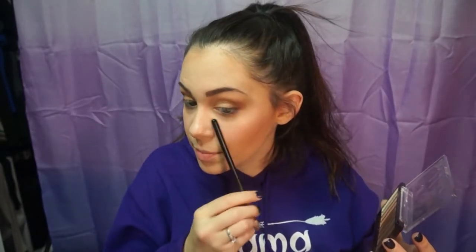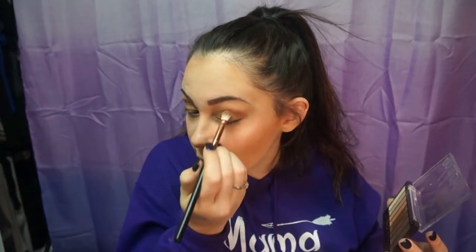So I'm gonna go in with the color Sun-Kissed. This gold shade right here. I'm just gonna take my fingertips. I'm gonna brush it in. It's really pretty. And this is what I'm gonna put on my lids. This is kind of what I do when I'm, you know, momming. The shade Ginger, I decided to kind of ombre it. I do have to say these shadows do have fallout. I'll just have to wipe that out afterwards.